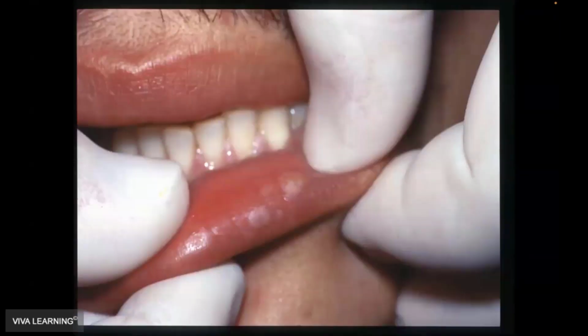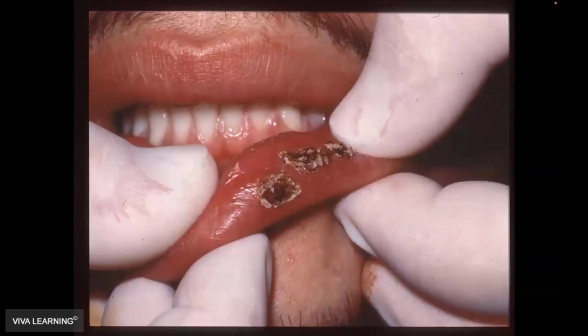This is a patient with human papillomavirus caused HPV, human papillomavirus, focal epithelial hyperplasia. So this is something that I would not feel comfortable biopsying. This is something I would prefer to send out to an oral surgeon. This was a patient in a hospital where I teach, so we did it with the laser and we just punched them out. We took great precautions.